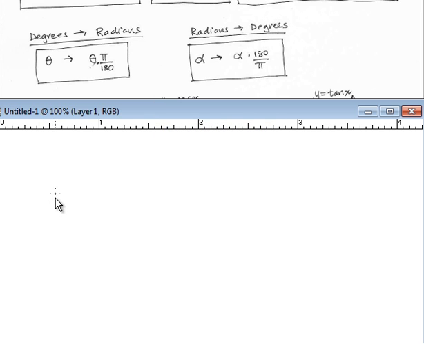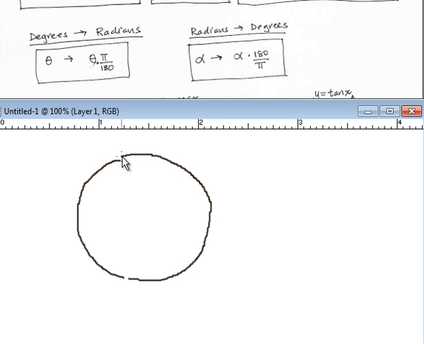Okay, so there are two ways of measuring an angle. One is the usual measure, degrees. What's so special about degrees? Well, nothing really. The reason we use 360 to represent a full circle is because there are approximately 360 days in a year, and the Earth goes around in a full circle in 360 days. So there's nothing really special about that number.